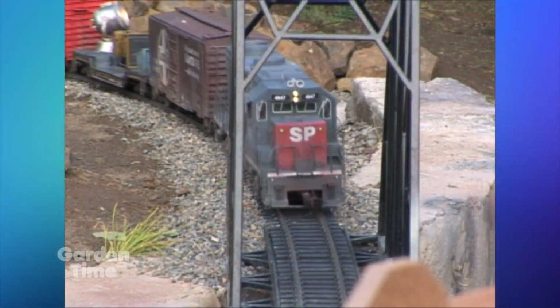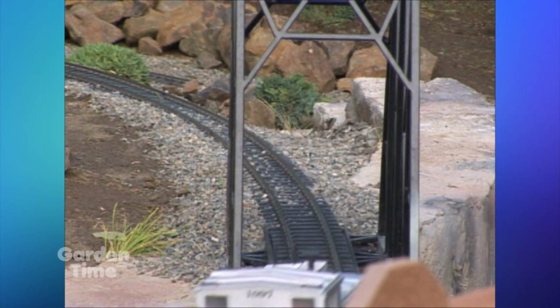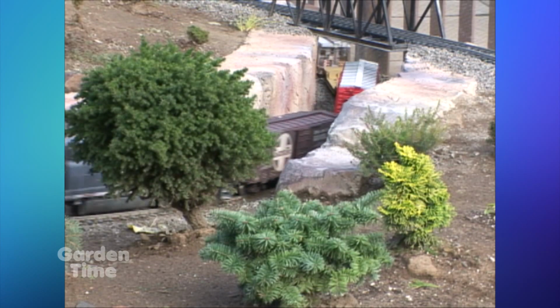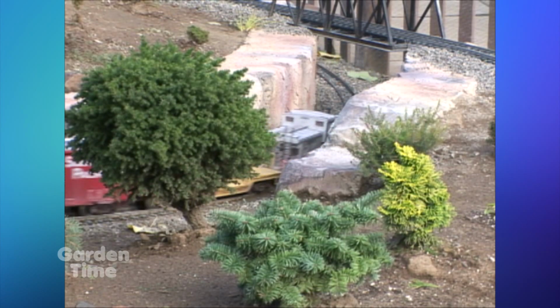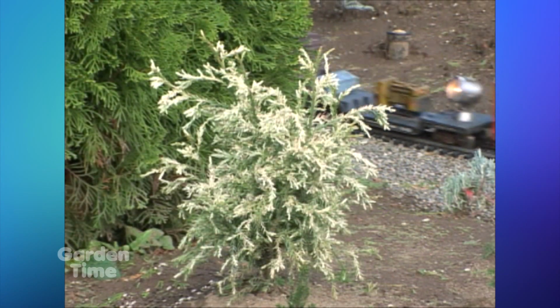The train garden was built, I believe it was about 8 years ago, a partnership with a lot of local train clubs. I had no idea that train gardening was such a huge thing, but it is. Yes. It's monstrously huge. And so we had one that was installed back behind this hedge with a lot of dwarf and miniature conifers.